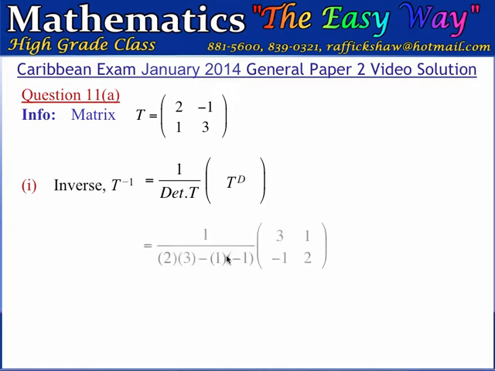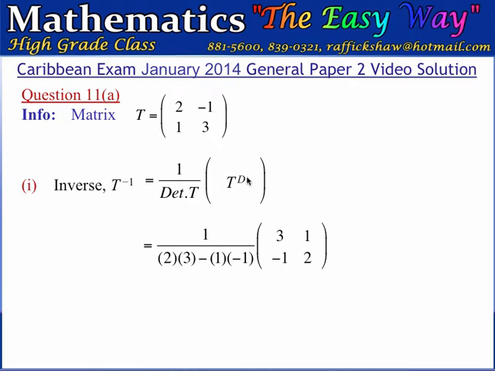And this is it. The determinant of T is equal to 2 times 3 minus 1 times minus 1. That is the product of the leading diagonal minus the product of the trailing diagonal. This diagonal is called the leading diagonal or the main diagonal, and this diagonal is called the trailing or following diagonal. And so the determinant of T is equal to the product of the elements of the leading diagonal minus the product of the elements of the trailing diagonal. The elements on the leading diagonal are 2 and 3, and the elements on the following diagonal are 1 and negative 1.